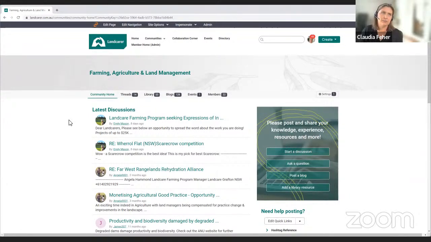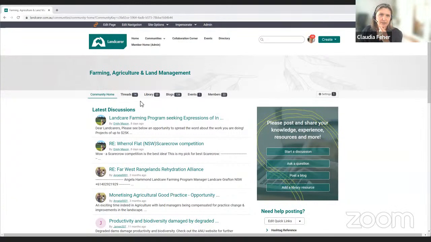When we tidied up the previous version of this platform, one of the core things that we noticed from user feedback was that it was really difficult to go back in and find information and find posts. So this way, we've chosen to filter it based on these key topic areas, with the hope that it's a nicer filing system. So if you ever do want to reference previous discussions or find resources that have been uploaded, they are uploaded per community.